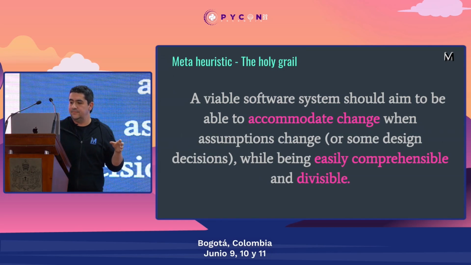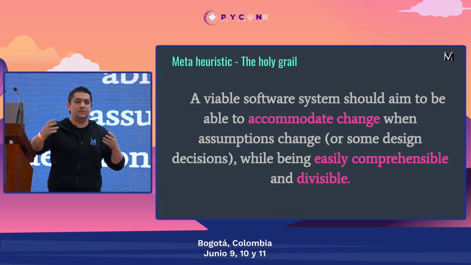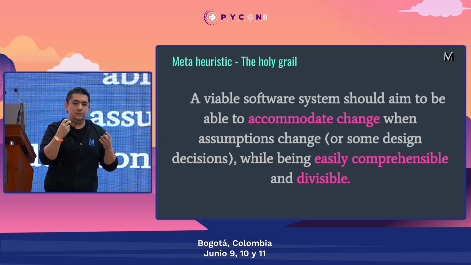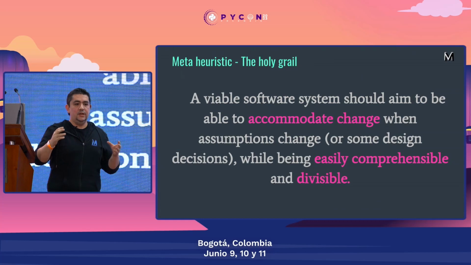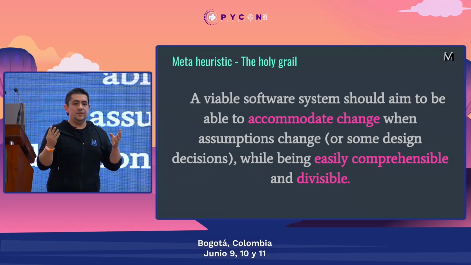So let's take, for instance, one design pattern, the strategy pattern. What happens when you code a strategy pattern? What you're trying to achieve there is being able to cope with change, so that there is a new case that you should try upon. And on the other hand, you're trying not to make the complexity explode, because when you add this kind of component, you're not multiplying states, you're just adding states. So you see there is always this fundamental trade-off: you need to accommodate change, but whenever you modify your software system, you cannot do it in a way that the complexity explodes. So what you are always trying to achieve is to keep the complexity at bay.